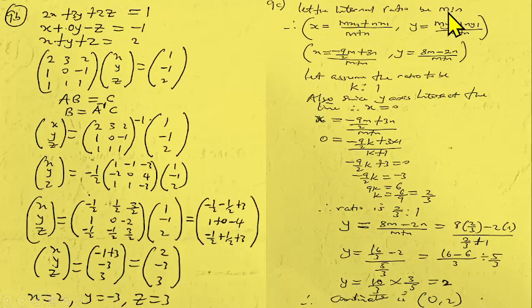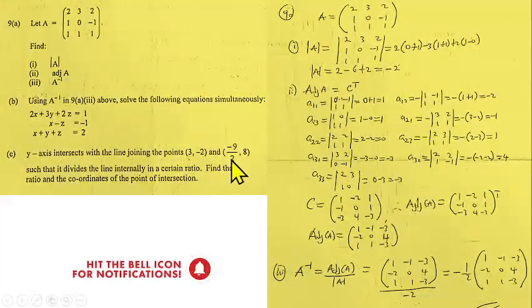You can say let the ratio of the interception be m ratio n, m to n rather. Then the coordinate is x comma y. But how do we find the coordinate of the intersection of a line using the internal and external ratio? That will give us (m x2 plus n x1) over (m plus n), where x2 and x1 can be gotten from the coordinates given to us of the line.